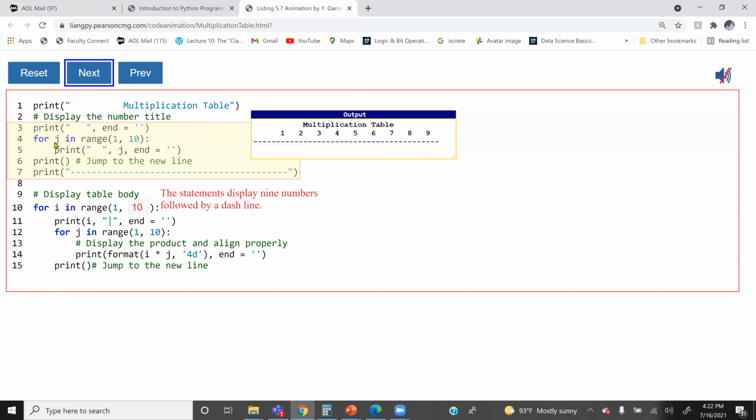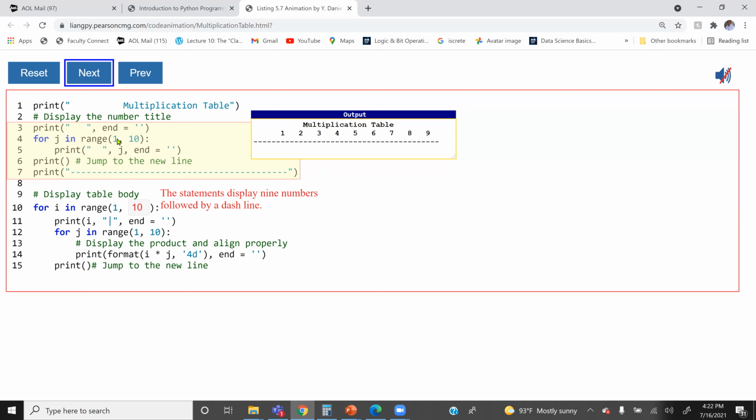So we say for j in the range 1 to 10, we're going to print an empty space and j, then we end it. Then we print an empty line, and then we print the dashes. This print j here will print the values for us. Actually, those are the values from 1 to 9, because the range is from 1 to 10.